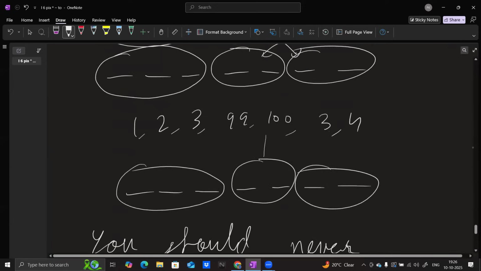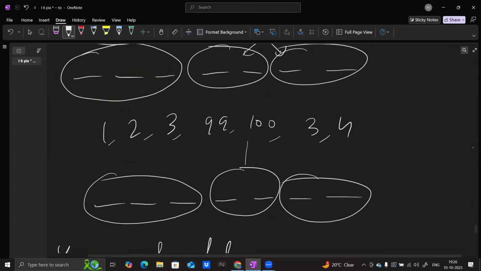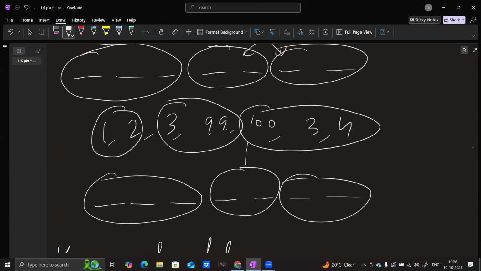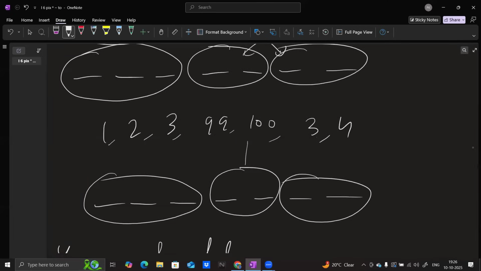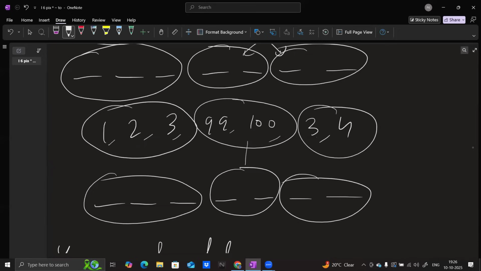Let's say this is your array: 1, 2, 3, 99, 100, 3 and 4. So let's say you grouped it like this. If you group these two, and these 3, then this is a very stupid grouping, because you want to make 3 and 99 the same, although they are very far apart. And 100, 3 and 4 you also want to make the same, which will take too much cost. So this is a bad grouping, because it takes higher cost. Whereas if you group these 3 together, these 2 together, and these 2 together, then it is a very low cost. So you have to determine, among all such groupings, which is the optimal one.